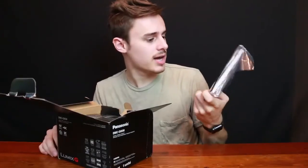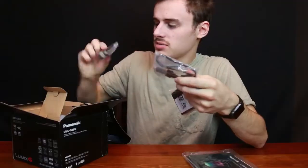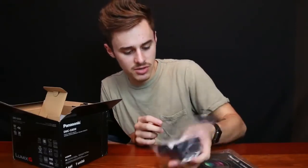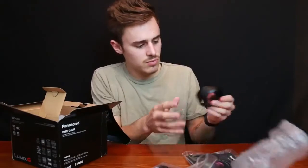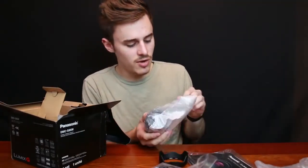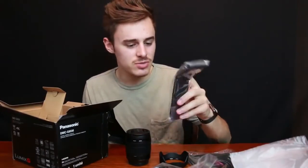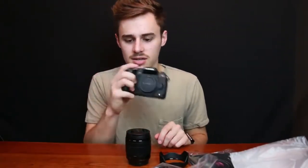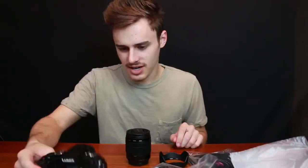So we've got the plugs, a battery charger, and they give you micro USB. There are these little lens hood things — I got the kit with the 12 to 60 lens, which is nice and small. You get a strap too. I never use a shoulder strap because when doing videos you can hear it clinking around. And then the camera — oh my goodness, it is so small!